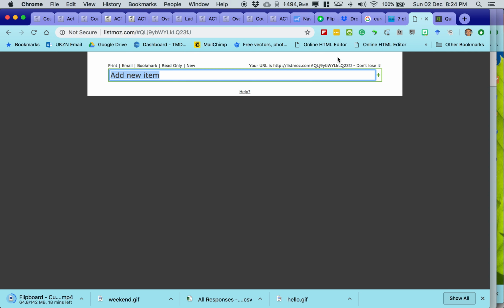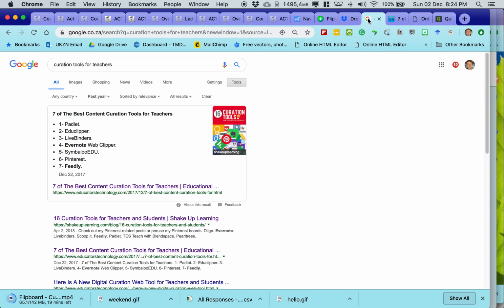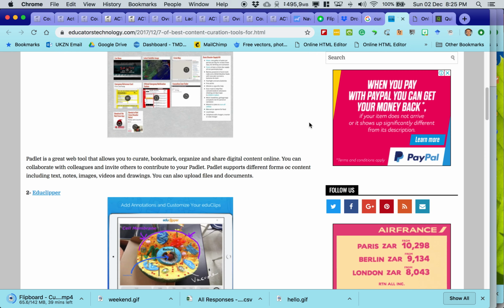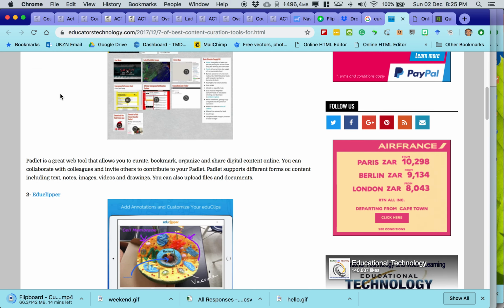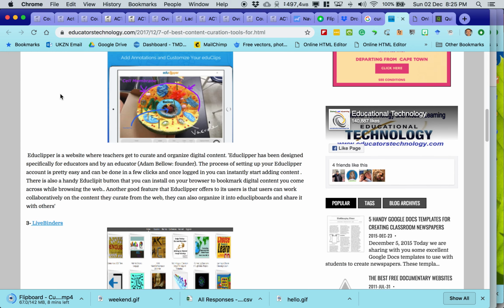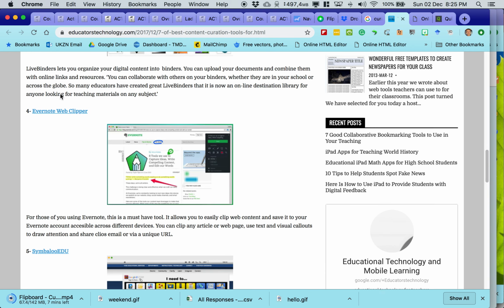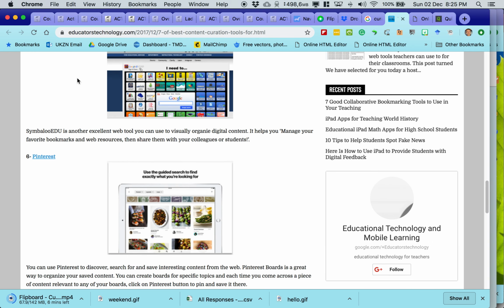You can get your students to create a list of items, whatever it may be. So let's say, for example, we wanted to create a list of great curation tools. I could say, well, create a list of curation tools for teachers. You could open a Google tab and search for that list of tools. The next part is to look at the tools that you found and read through them. You would click the various links and see which tool you think would be a great tool for teachers to use for curation.